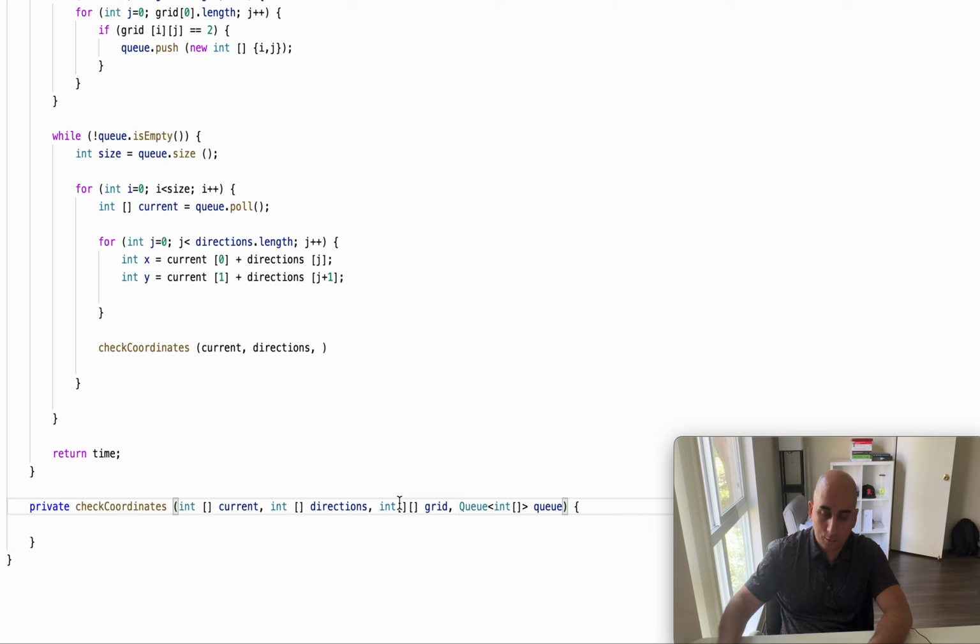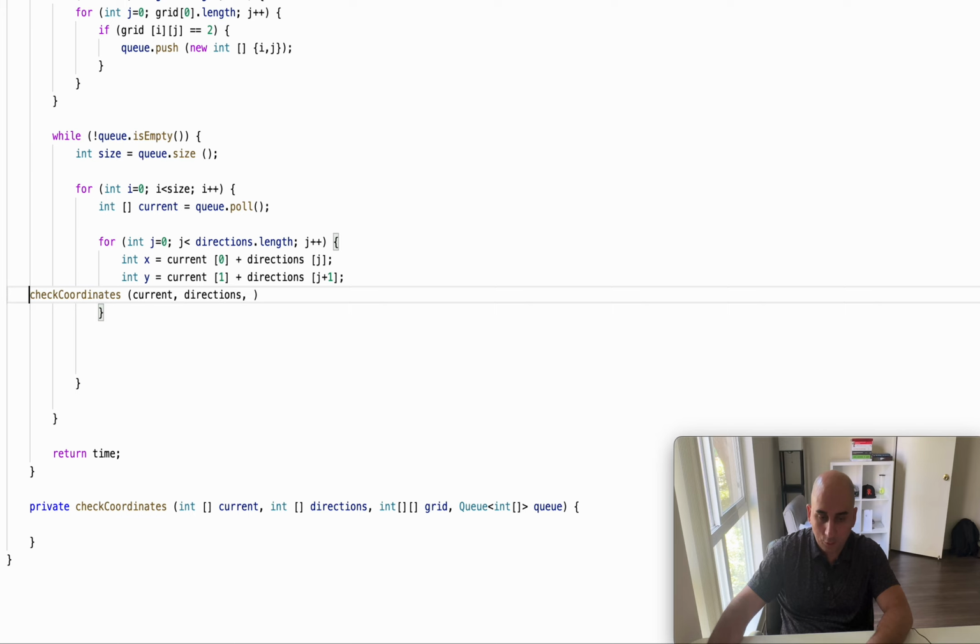We need to check whether in our grid it's a fresh orange. If it's a fresh orange, then we are gonna make it rotten.